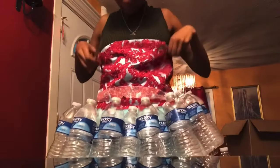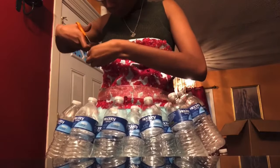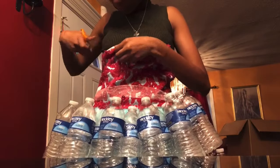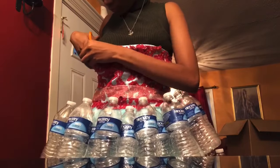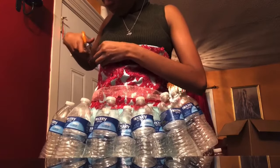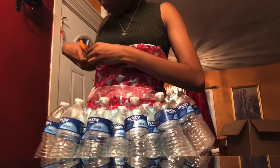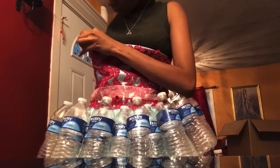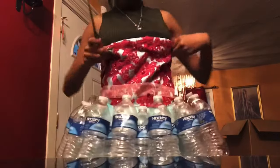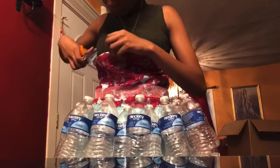So here, what I am doing is I'm trying to cut off as much of this pink lace as I can from the dress. I did want all of the dress to be blue to represent the water, and pink really didn't fit into the mix. So I wanted to get rid of all of this pink, and it did take a while. This dress, you can see, was definitely handmade, and there's a lot of stitching and a lot of things to cut through. There's a lot of beads and it was just crazy.